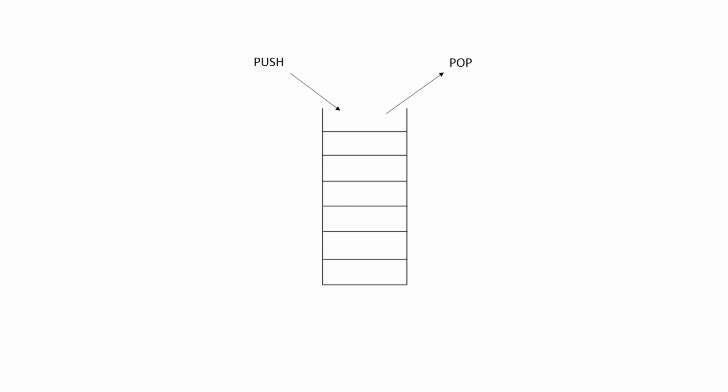This is a pictorial representation, that is, this is a stack and push is inserting the element into the stack and pop is removing an element from the stack. See, same end at the top of the stack, right? Pushing to the top, pop from the top. Okay, so that is why last in, first out.